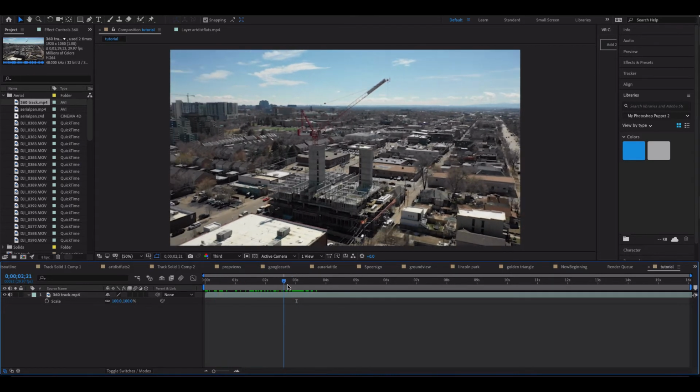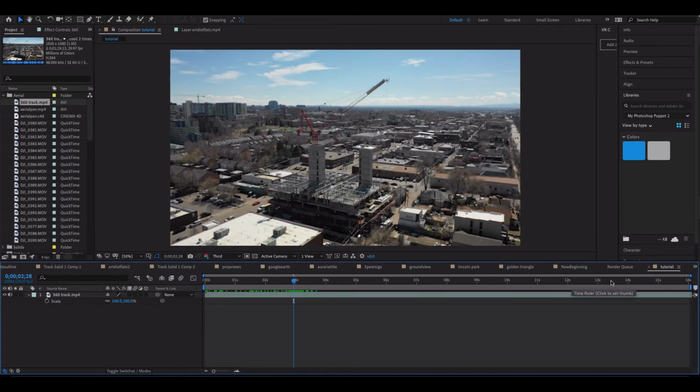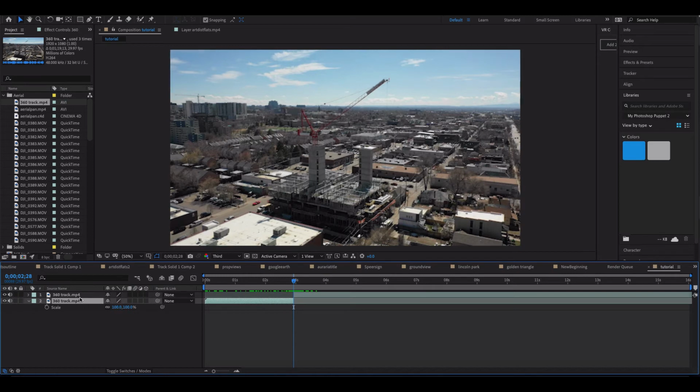So let's say I want to use the first 3 seconds and then I want to fade to like the last 3 seconds. Pretty straightforward. I'm just going to have this clip highlighted, and on my Mac I'm going to hit Shift, Command, and D. And just like that, it's going to make a cut between this clip, and then it's going to create a second clip that still has footage of my remaining pan around this building.